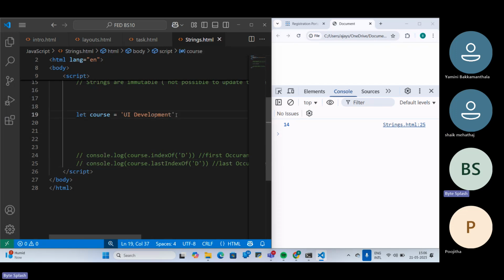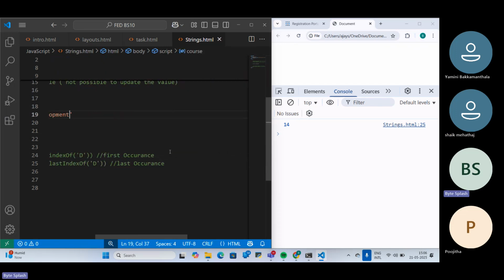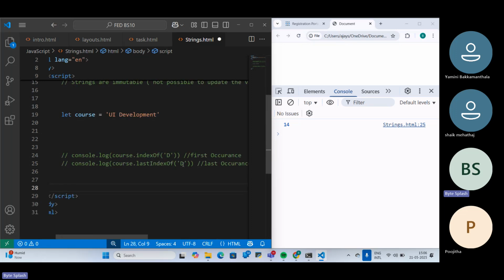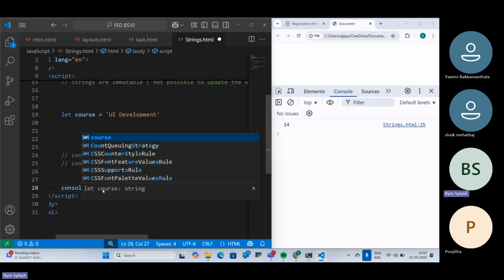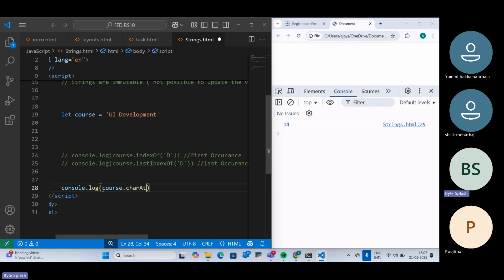Sir. Yes. So this index, to find this index. Now the charAt method works the same way. So console.log, course dot character at.